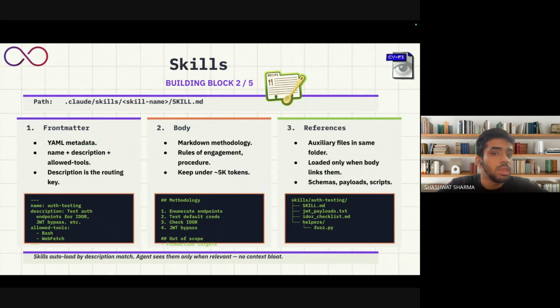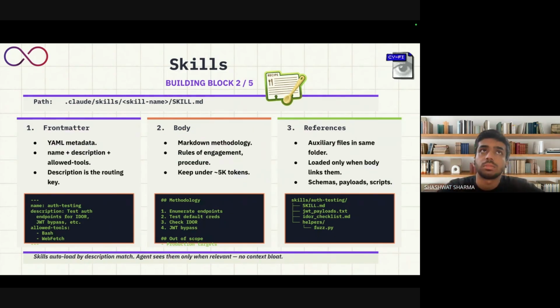Here, for the length of it, when you see the LOC of your skill.md, keep it below 500 lines. 450 is good. I will not say you go to the extent of it, even though it has 1 million tokens, because then you don't have a good separation of concerns.